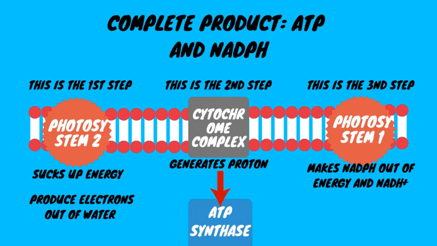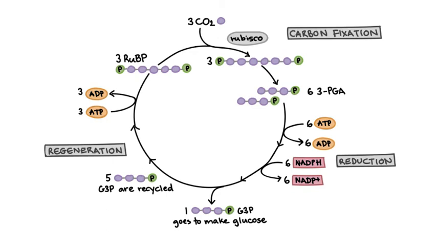Now those things go through the Calvin cycle, which is a light-independent reaction. There are three main steps of the Calvin cycle. The first one is called carbon fixation, because it fixes carbon dioxide molecules and RuBP by using an enzyme called RuBisCO. When there is carbon, it goes perfectly well.